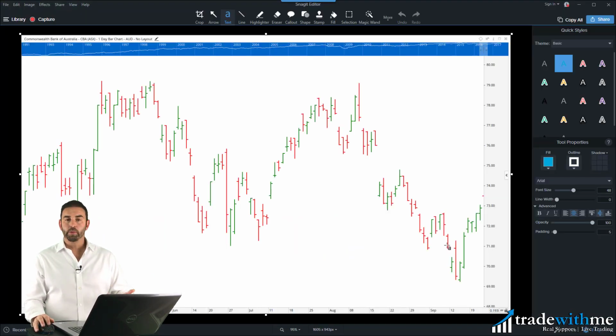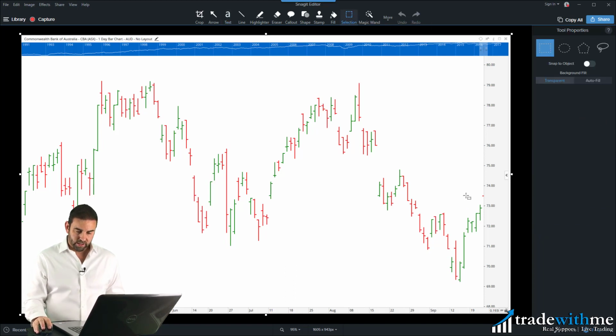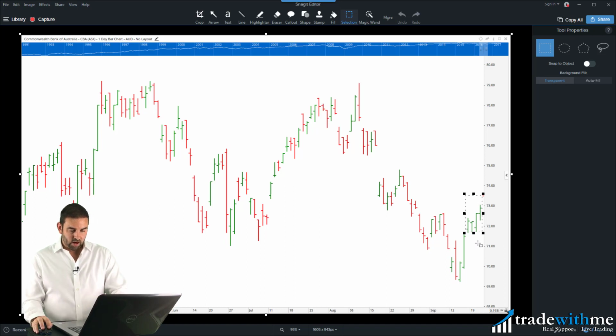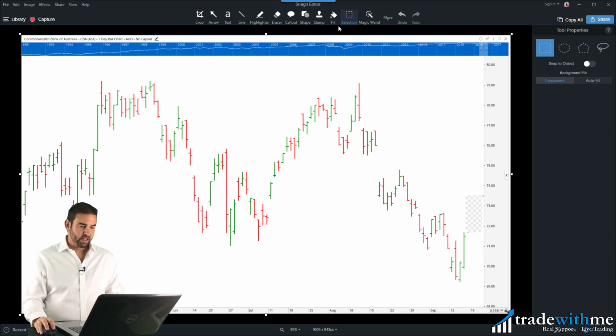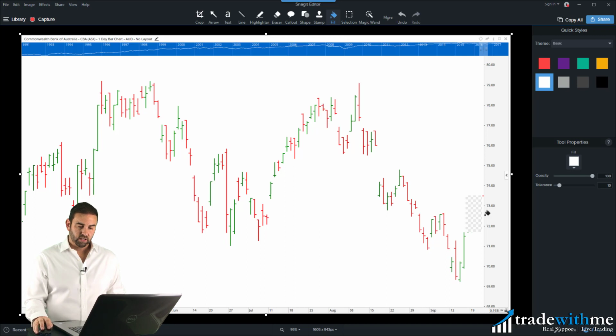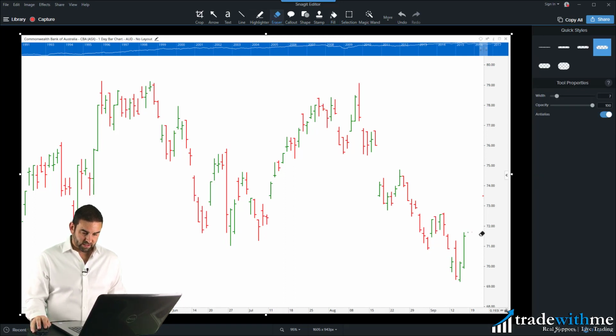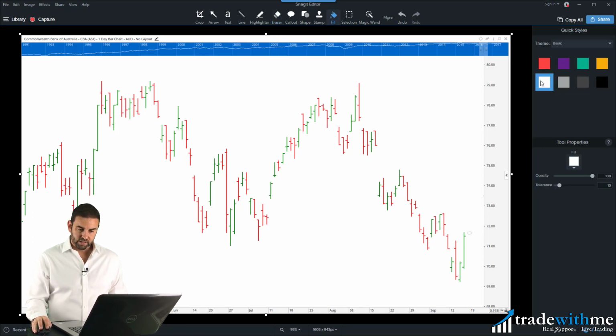Okay, and that's now opened up in my Snagit. Now what I like to do is select these bars that are in the future, delete those and get rid of those, and then just fill the section with white, and I'll make that just a little bit cleaner. It doesn't look very clean here. And I'll just fill that again.